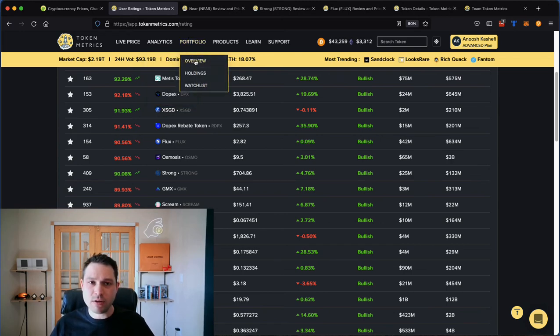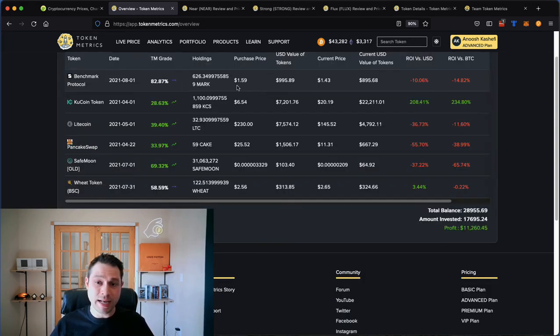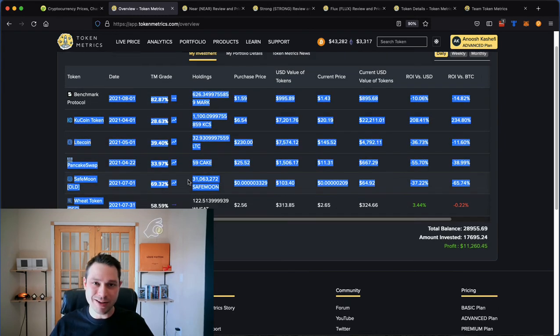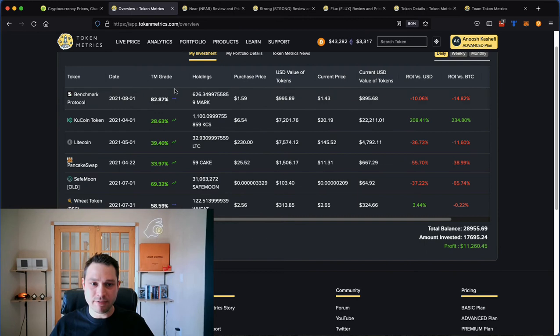The portfolio, it's a very simple portfolio, but it is gonna track your profits and your losses, and it's gonna do it in real time. So anytime you had a question, this, by the way, is not my portfolio. I just put this together as an example for you guys. When I got the software, I just threw these in here. And so this will give you an idea of how it works, how it looks.